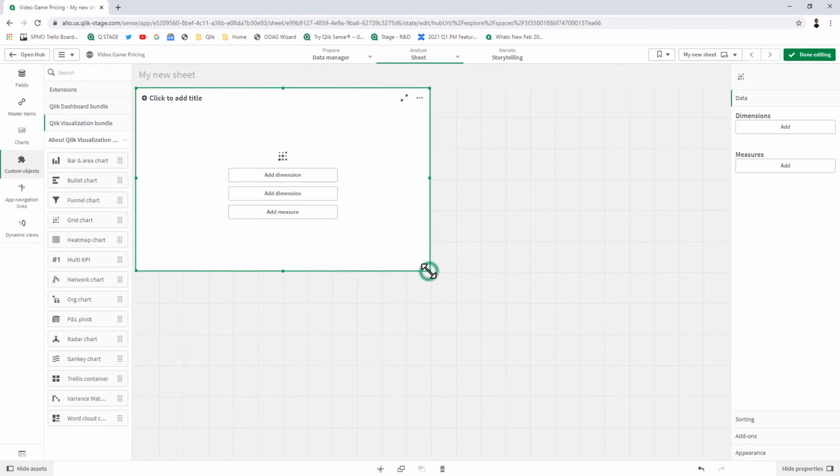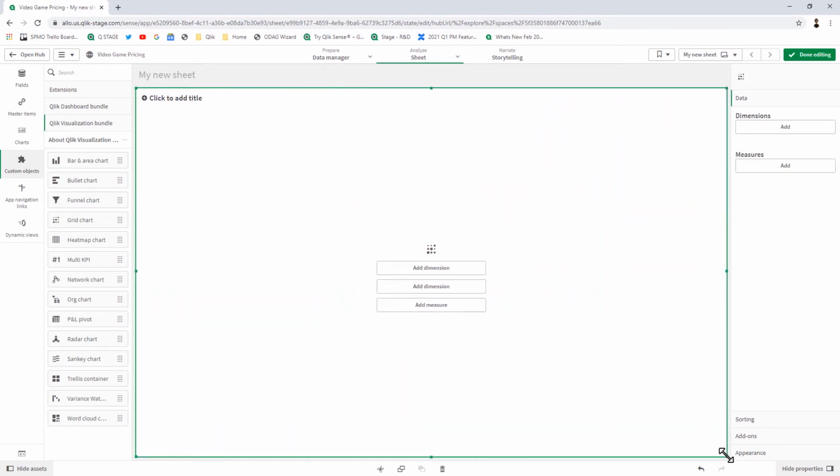It's very similar to a scatter plot, but instead of correlating 2 measures by a dimension, what you're doing is you're looking at 2 different dimensions, and then you could plot the size of the dot, for example, can be a measure, and the color of the dot could also be a measure with an appropriate gradient. Let me give you a brief example. So in this case here, once again, I'm using video game pricing and collection data.